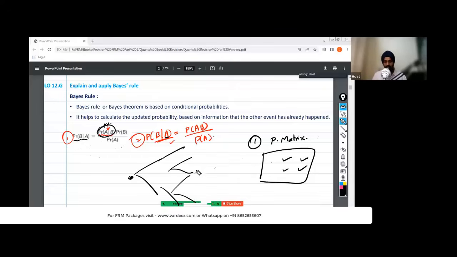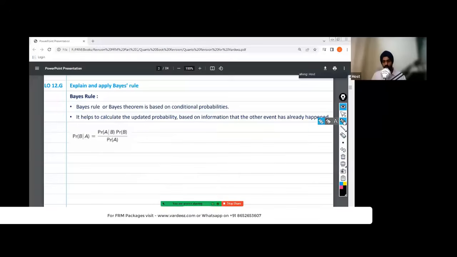So what I feel is the probability matrix is something that you might see on the exam day, or maybe on the question set itself. This probability matrix is something that we're going to be talking about in the later chapters. But make sure that for the exam, you know the Bayes rule very, very well.